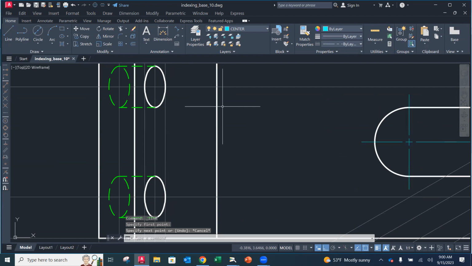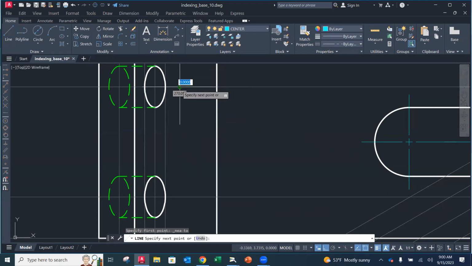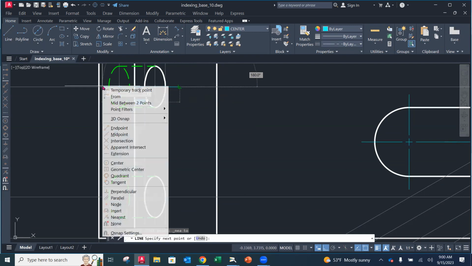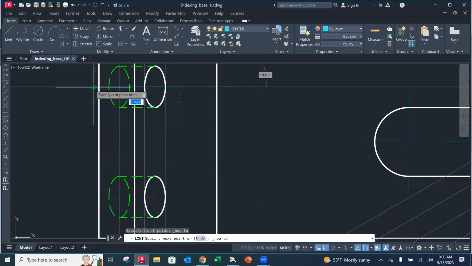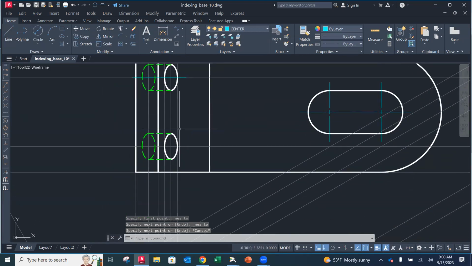When you're trying to grab a construction line, because you're going to be on the top of it, when you do the line command, for instance, it's going to be there, but it doesn't actually grab a point. You need to use shift, right mouse button, and use nearest, and then it'll actually grab a point. Shift, right mouse button, nearest, and you'll be on that line. You'll go something like that. Okay. Here again, we're going to have to do our scale. I'm going to do a copy so that those two are the same length.